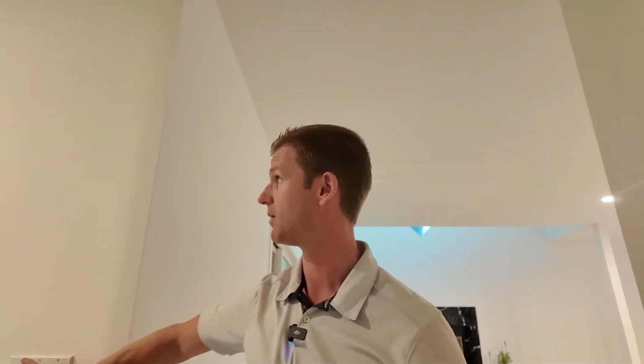All right, again, if you're different and you want something we haven't seen before, this is it. Like I mentioned before, we have one more floor to get to. I can only imagine what this is going to be like. I'm going to hit these lights because I'll forget to turn them off. I'm hoping for maybe a rooftop. That would be nice. But it might just be another bedroom.